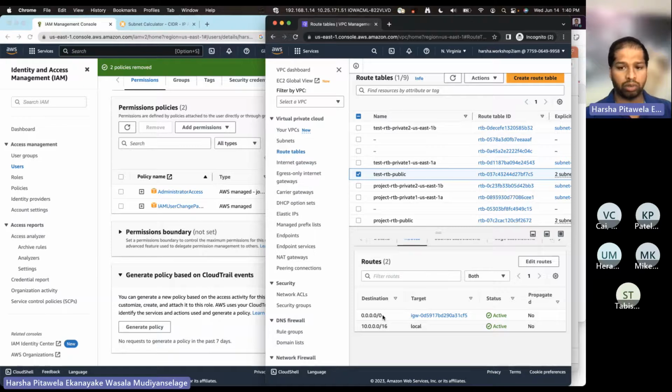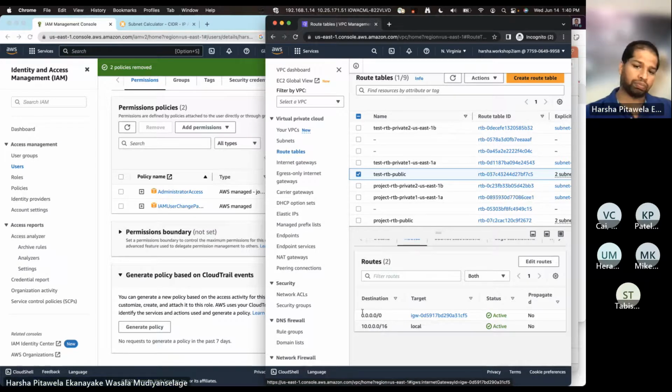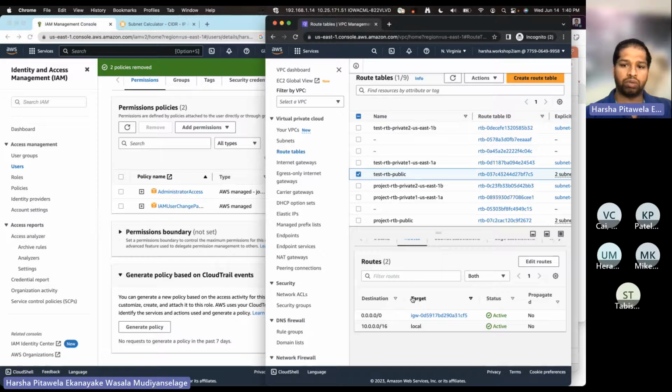So if there is a request to the internet, it's going through the target IGW, which means the internet gateway. That is why we need an internet gateway for the bastion, for requests to come from the internet to the public subnet. So that is one thing I wanted to show you.